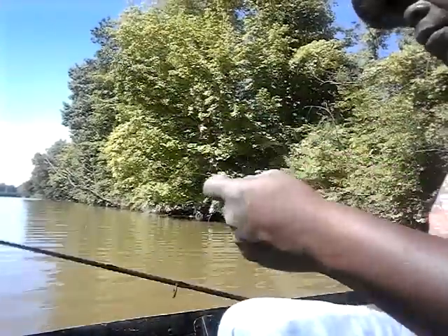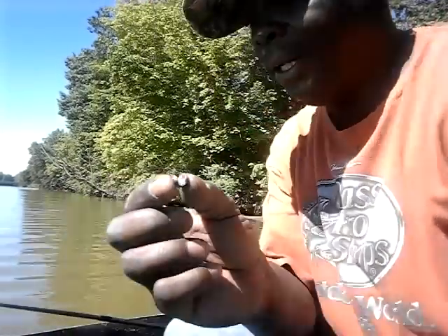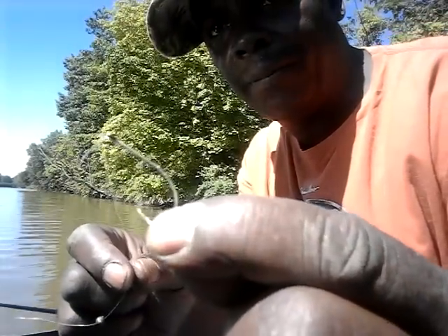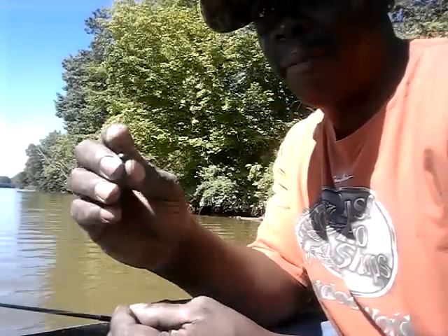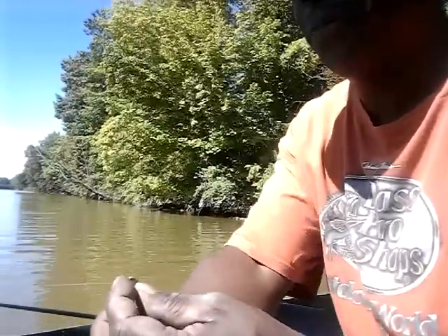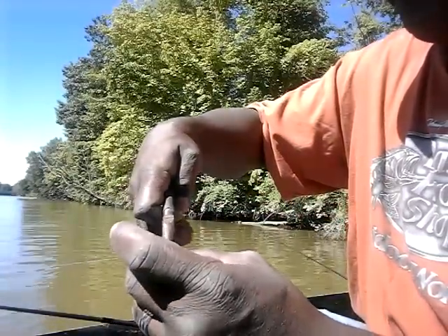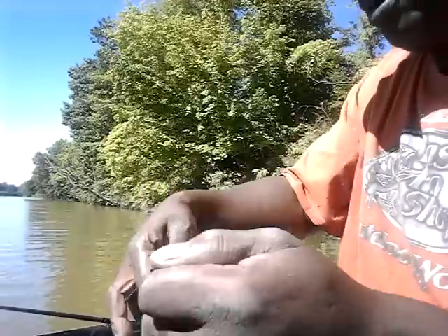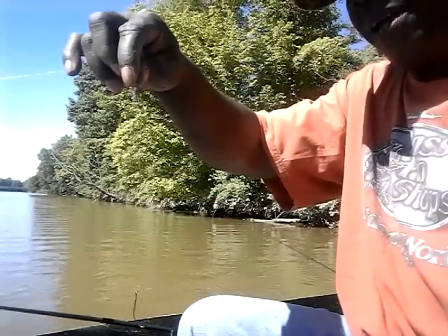Since the water is not really windy today, I'm going to set this up for catfish. Today I'm going to be using this little split shot sinker — these are ones I bought at Walmart yesterday — and a number five Eagle Claw hook with a small split shot sinker on there. I'm going to clamp this bigger split shot sinker above the small one. This helps hold it down on the bottom, and I'll clamp it on there with the needle nose pliers.